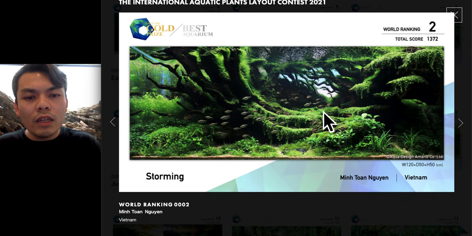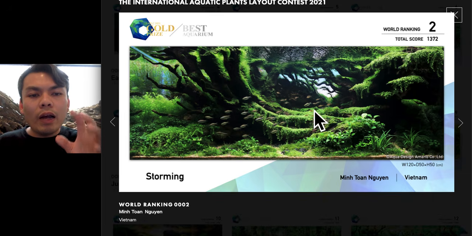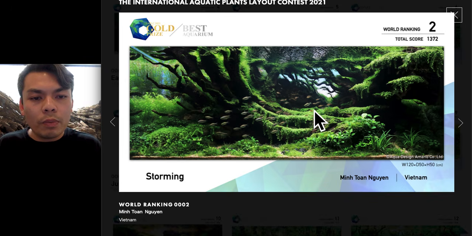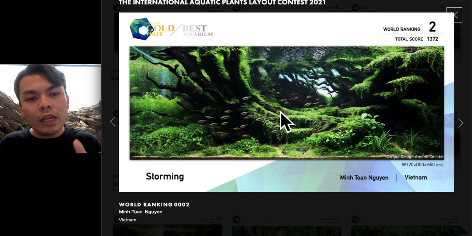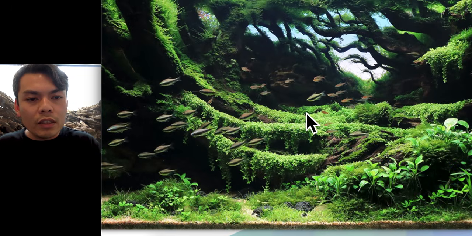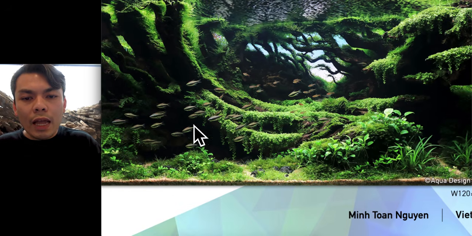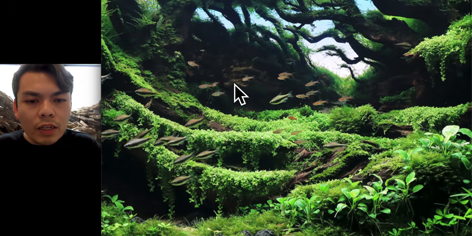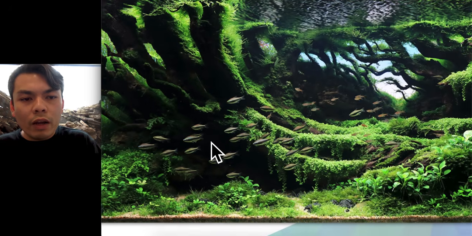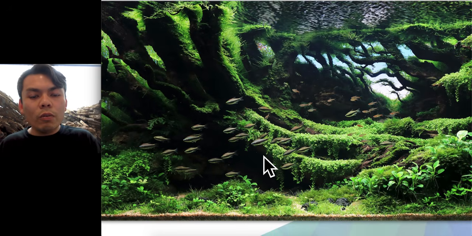The first thing is the composition of fish. I have used 2 fish in my past winning aquascape, and I used a combination of rummy-nosed tetra as well as some smaller cold water fish as well. And I believe that the use of 2 fish can actually create different depths. So you have here in the foreground a larger type of fish versus these very tiny ember tetras. So we have these larger tetras in the foreground and then smaller tiny tetras, and that almost creates a double layering effect as well.